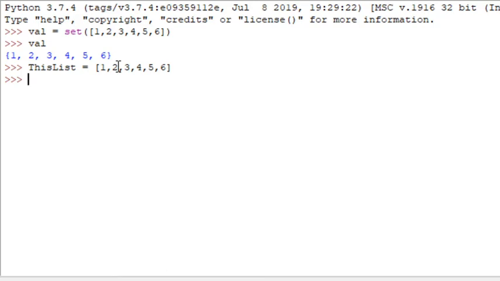Let's check the type of val, which tells us this is a set, and the type of this list tells us that this is a list. So they have the same entries but a different form of definition. For a set, it's curly braces, but for a list, it's just the square brackets.